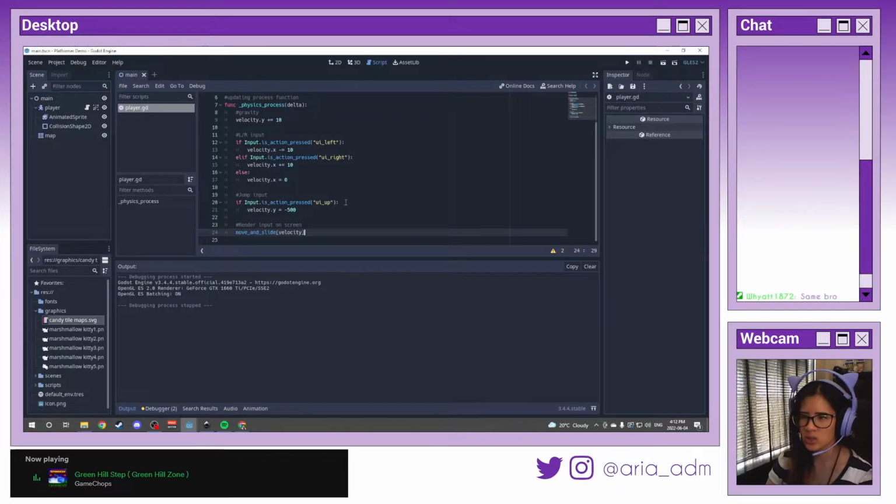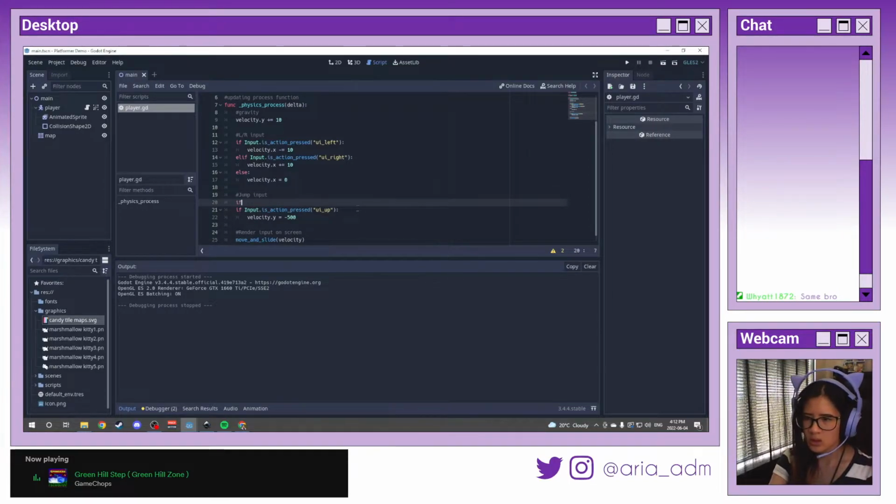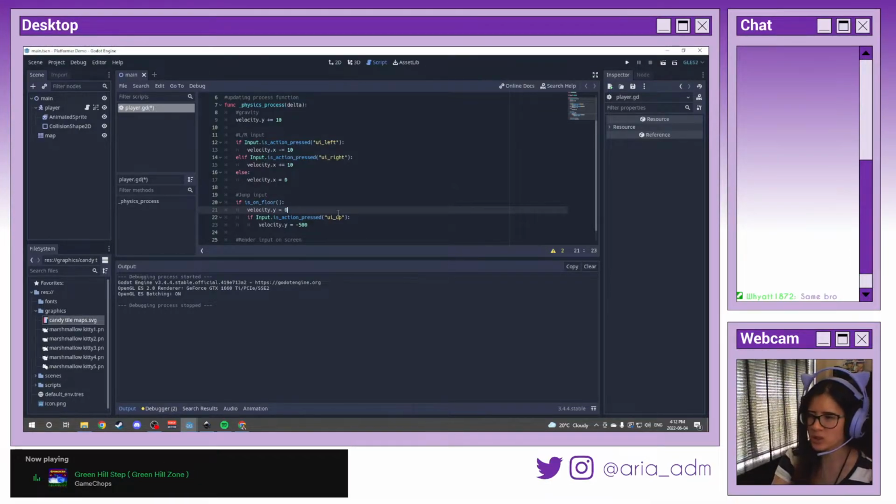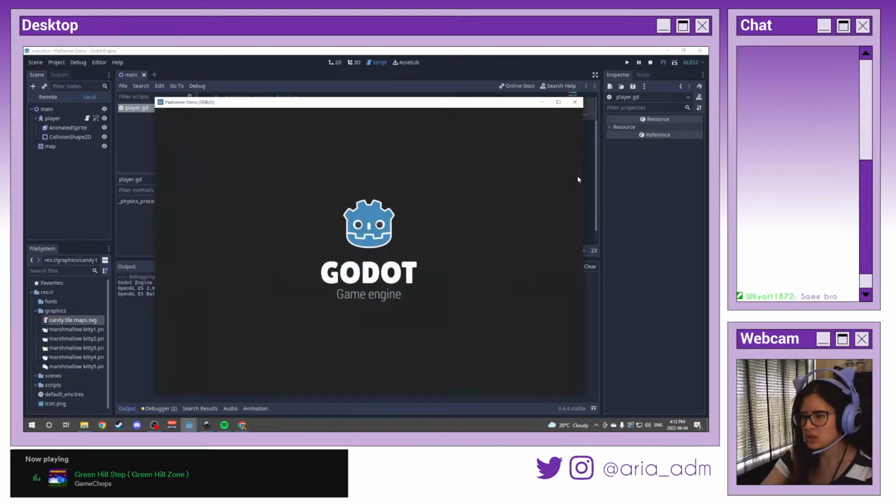So I'm going to do a check if the input is up, but also if it's on the floor. So if is on floor, and do this and this. Oh, and I guess my velocity.y in the 0 position, just make sure it's 0 so I don't accidentally jump up or continue falling.